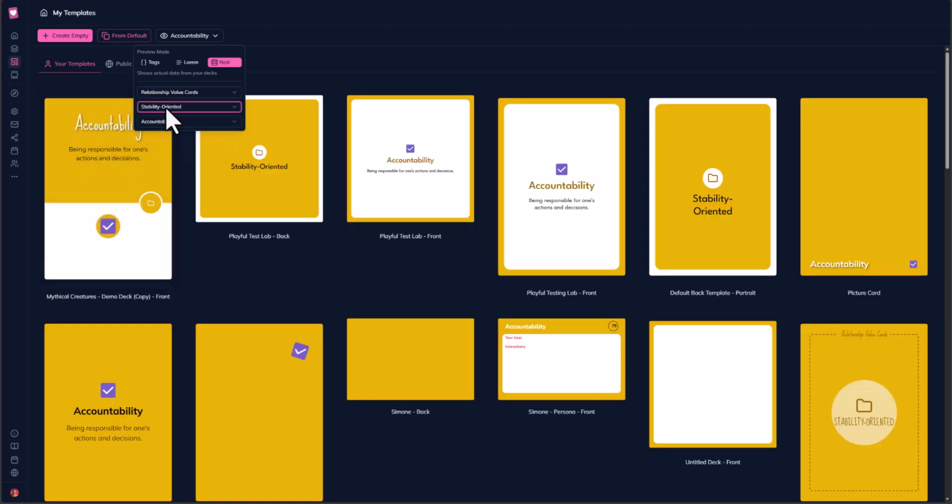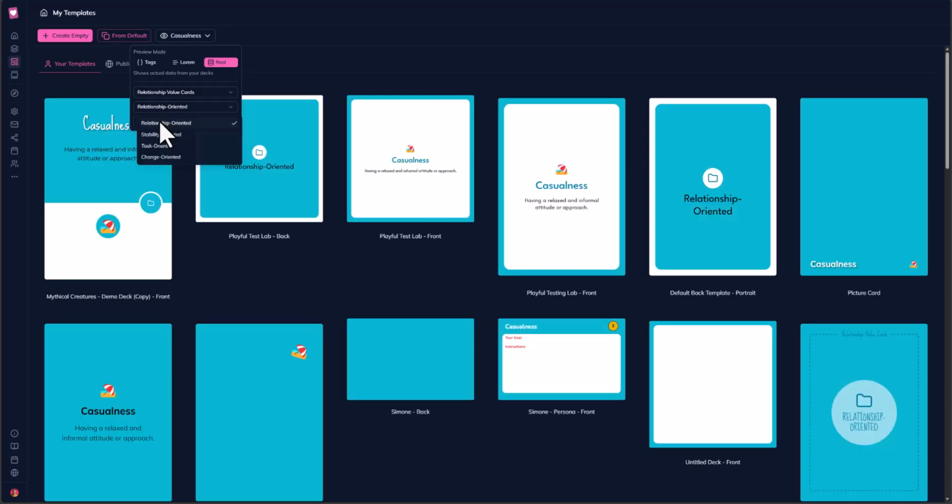All right. So for example, I'm going to take the first one, relationship oriented and casualness, and we're going to preview the template with this card.